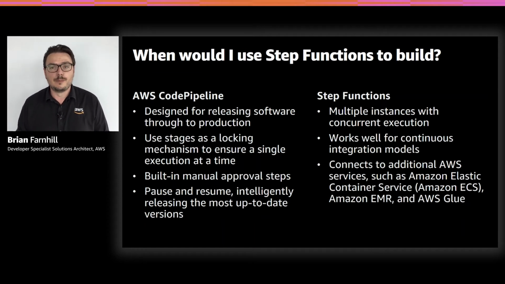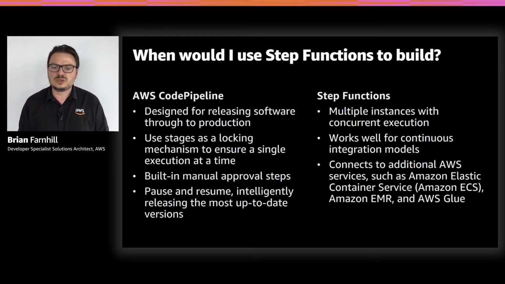The other reasons that you might look at Step Functions will be if you're trying to integrate with other AWS services that support Step Functions. So there's things like ECS, EMR, Glue, there's a bunch of SageMaker things. There's more services than I could call out on this slide. But if your build needs to hand things off to one of these other services, you might have a good story there for leveraging Step Functions to get that done versus CodePipeline.